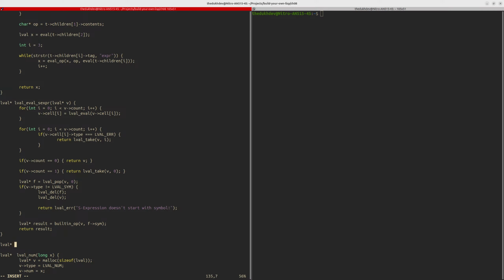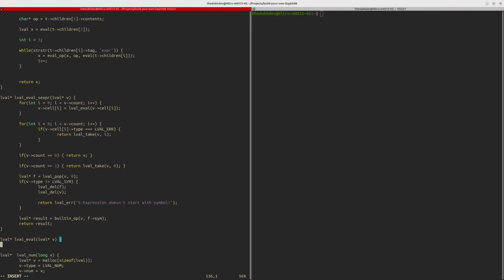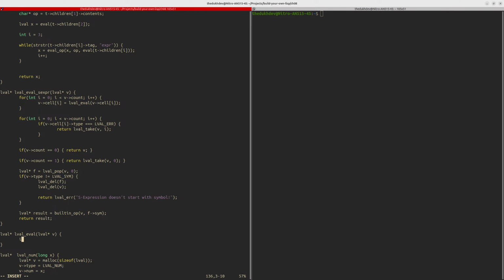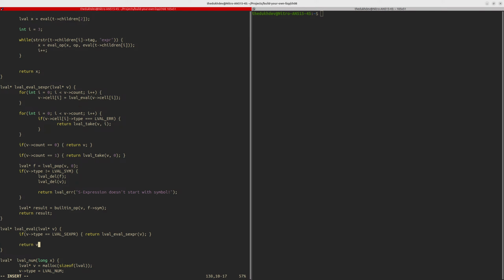Okay. So if this is an S expression, we are creating this constructor. Otherwise, we are just returning v. Okay.